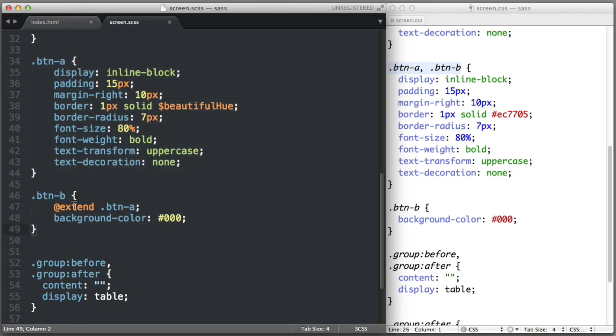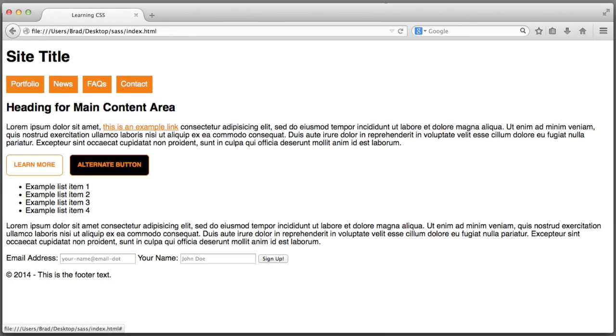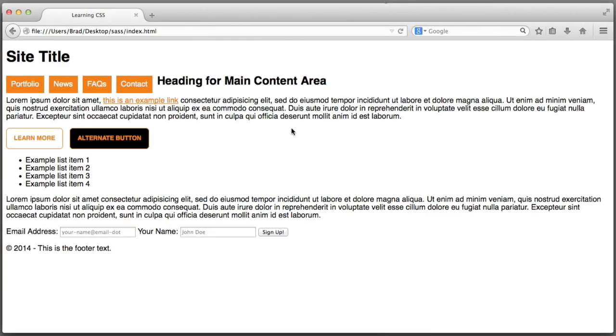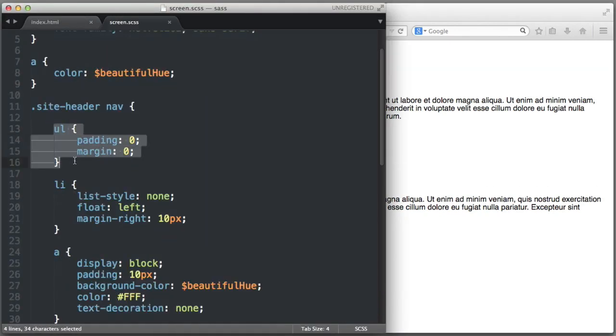We can also leverage the inheritance extendability to create cleaner HTML. So you will remember that we added a class of group to add the clearfix functionality for our top navigation. But what if we didn't want to add presentational classes to our HTML? What if we wanted to keep our HTML squeaky clean? So if I delete this class from the unordered list, we can see that our floats are not being cleared and the layout breaks. But we can use extend or inheritance on that unordered list.